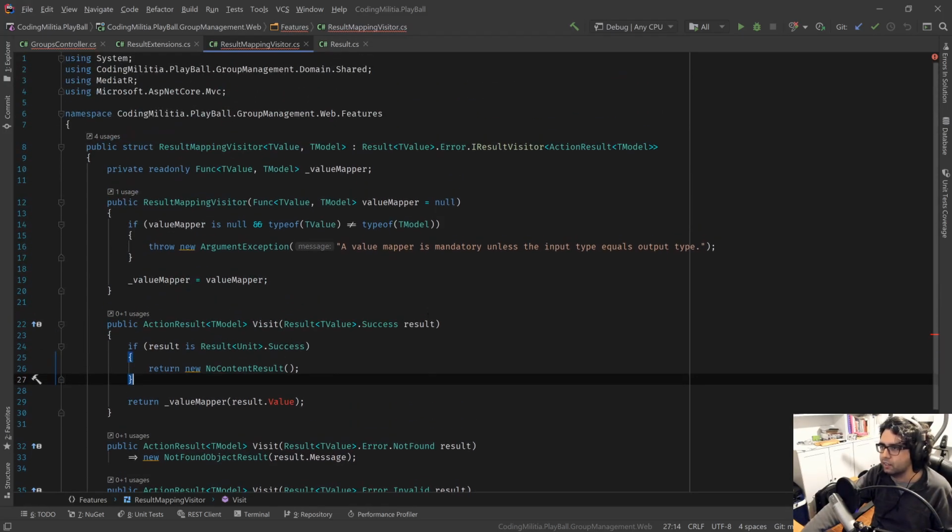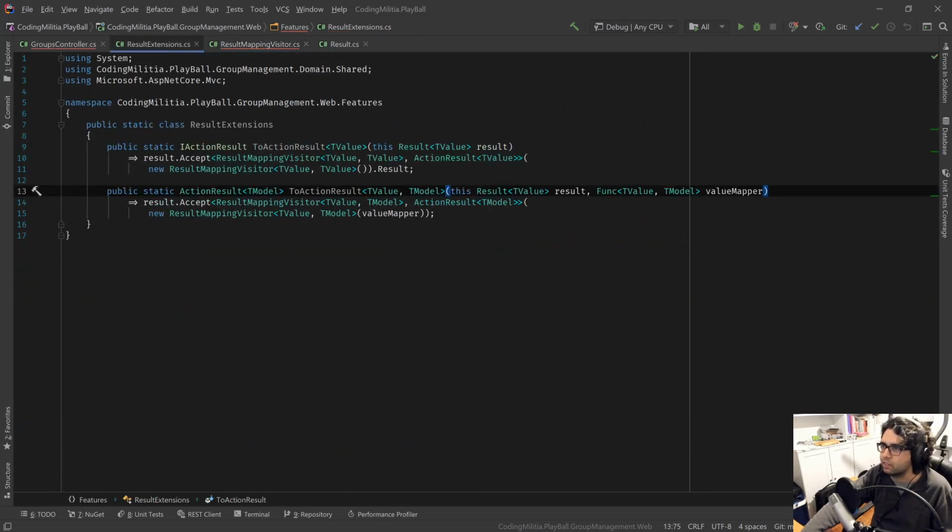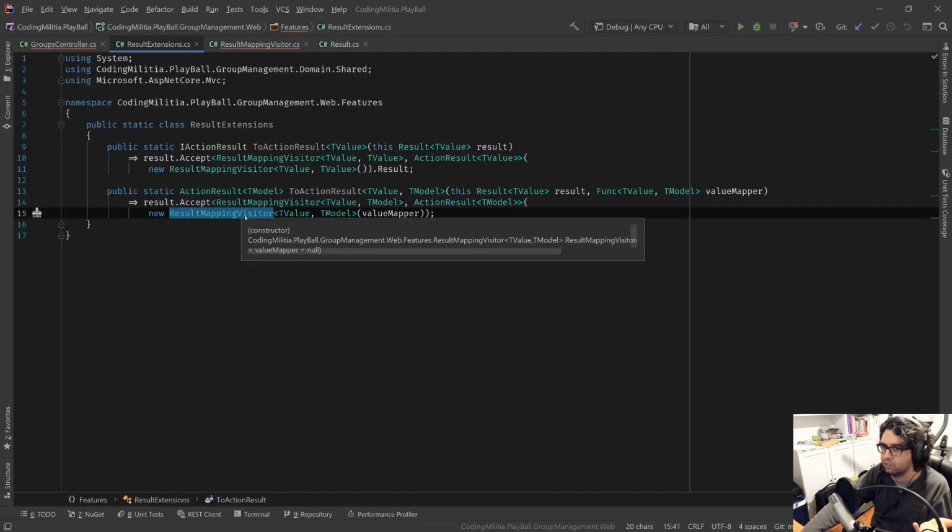If we can take advantage of this every time in here, we always need to do a new one, because we can't reuse the others, because we receive a mapper. So in this case I could always use the same one, because it doesn't get the mapper. But in this case I always have to create a new instance of the visitor.